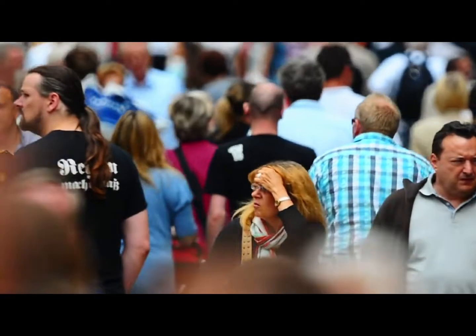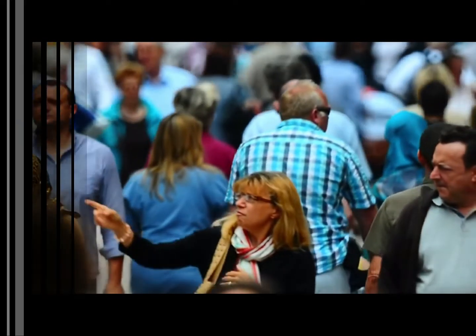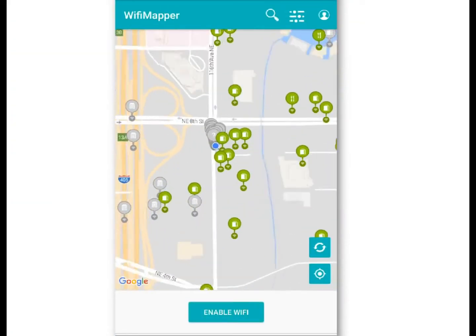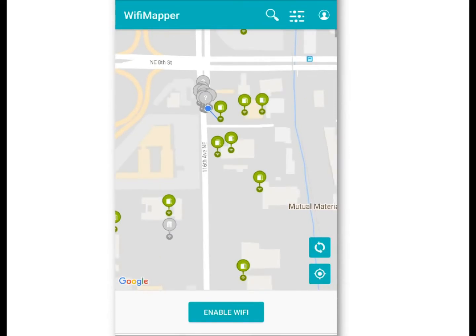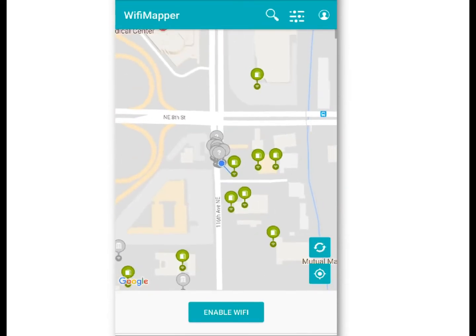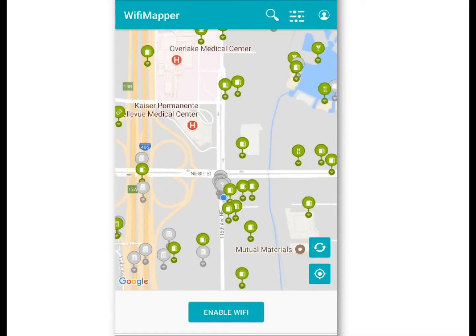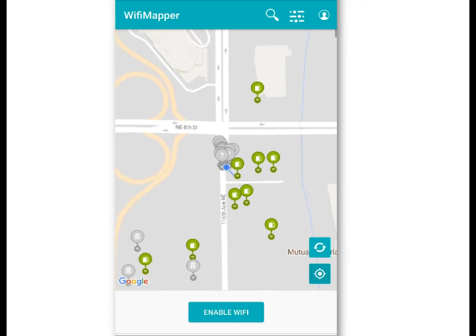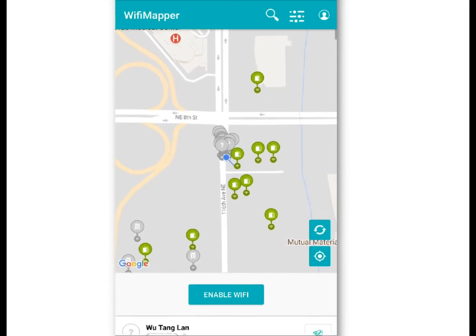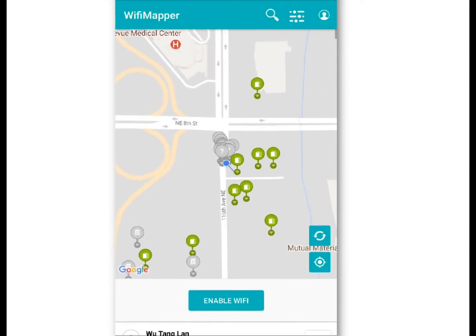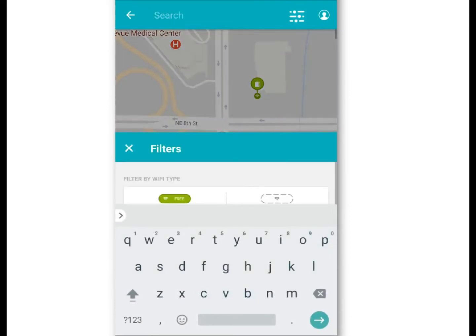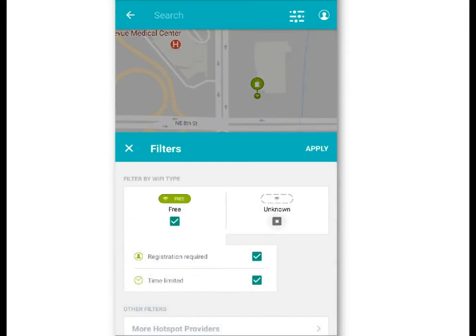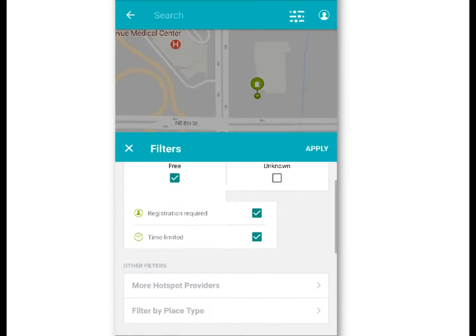Moving on, we have an app for those of you who roam around a lot called the Wi-Fi Mapper. And the idea is simple. You open up the app and it shows you your location and any open Wi-Fi hotspots that are close by, even if they're not within the Wi-Fi range. So this way, if you need Wi-Fi, you can just walk to the closest one. But as I've said before, open Wi-Fi hotspots are usually risky, so you should always use a VPN if you're going to connect to one, if at all.